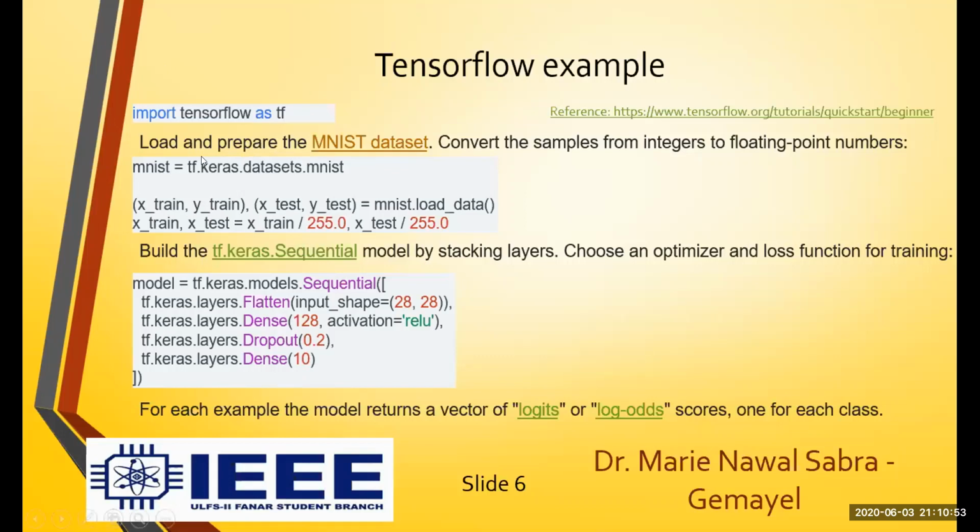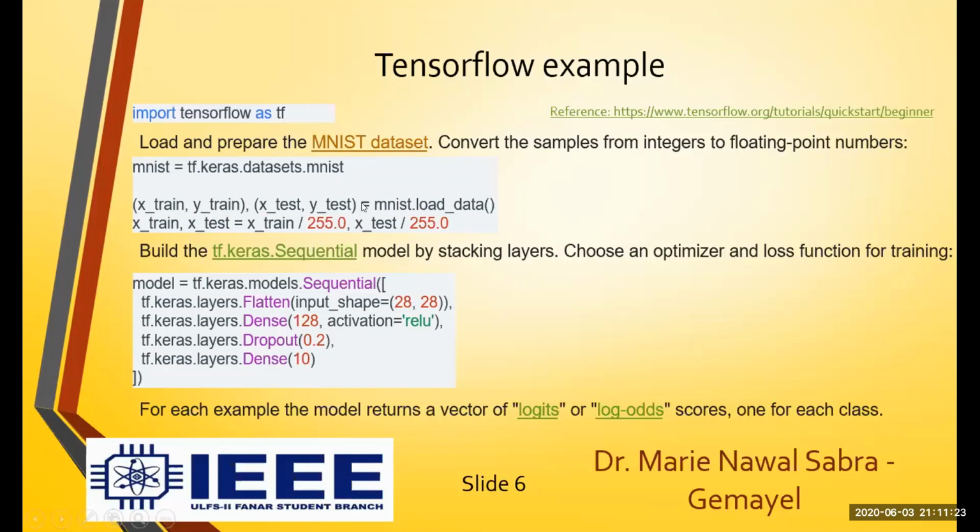So this is part of what Keras can provide for us in machine learning. It provides sample data sets that we can use in our training, to try some examples and train our machines. So in here, I'm loading from the MNIST: the X train, Y train, X test, and Y test.